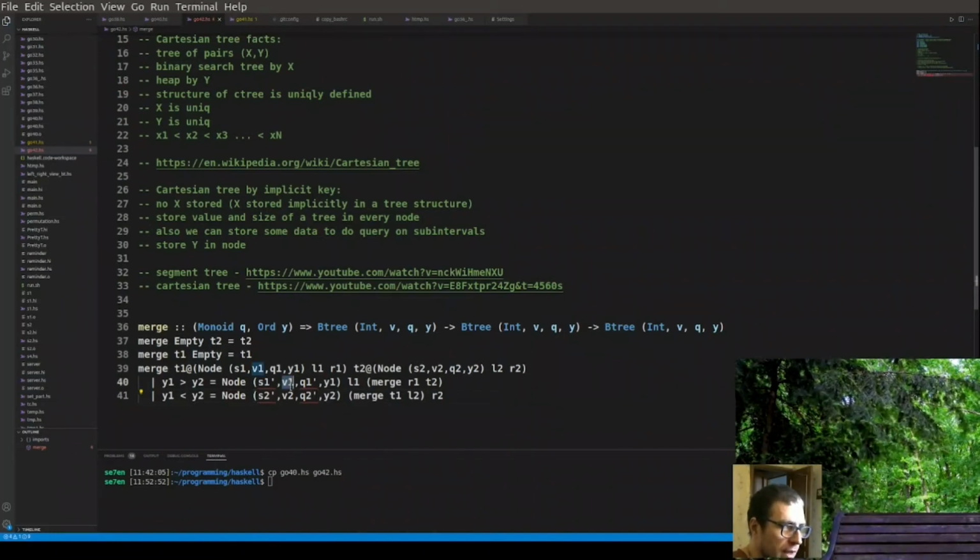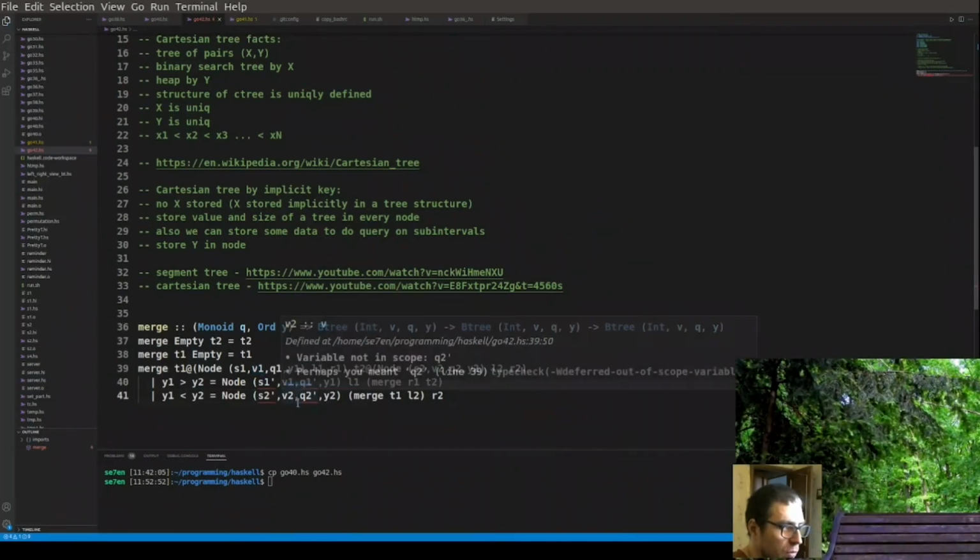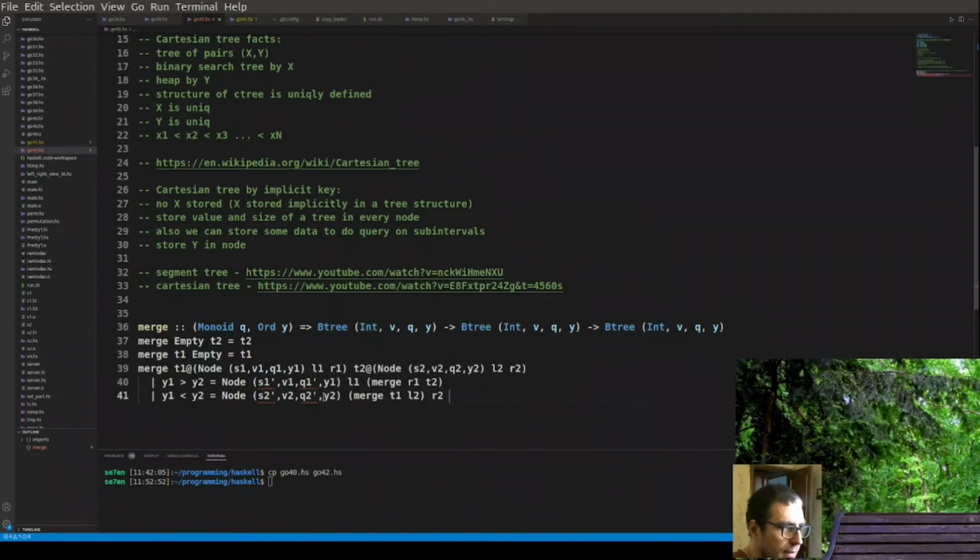Our values themselves stay as they are, of course, and our y's stay as they are. They are not changed. Only the sizes of the trees and the query information change.